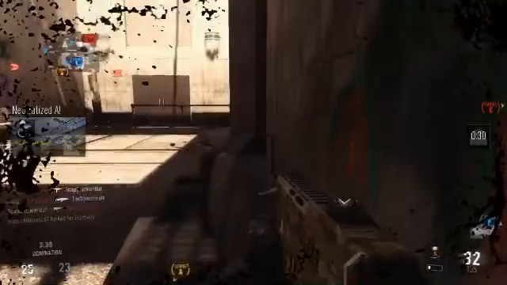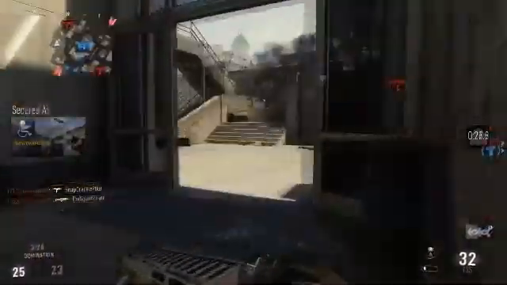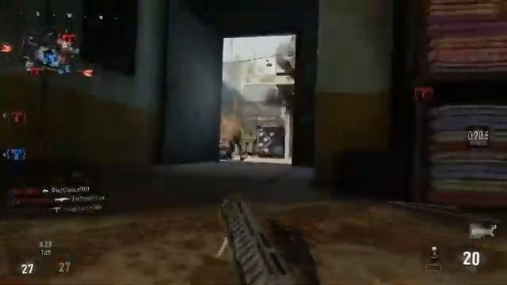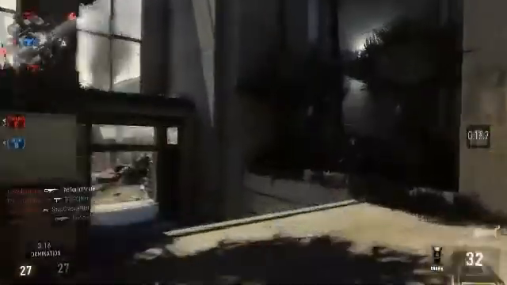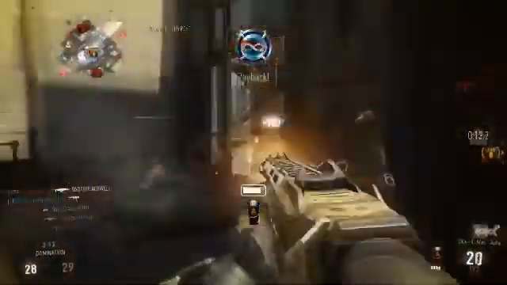But anyway, the ARX 160 is a 3-round burst weapon, and the damage is fairly high, especially in hardcore mode. If you use it in hardcore mode, it takes just 1 burst to kill a person. Now guys, this is not a full breakdown video, but these are 3 weapons that I'm going to do a breakdown on eventually. But back to the ARX 160.